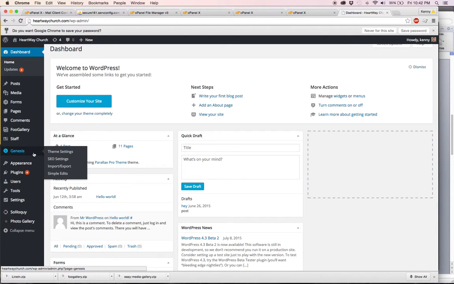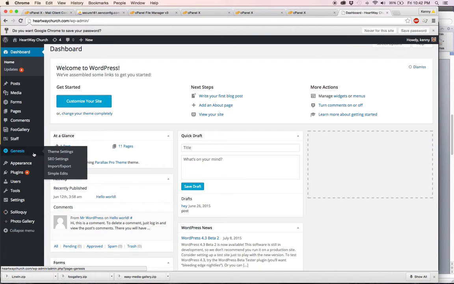Genesis is the framework that we use. So you have WordPress, which is the really broad, big piece of software, and within that, we have a basic set of code that controls the website. It is not your website specifically, but a general framework for how we build our websites. It's reliable, trustworthy, and it's not something that we have built, it's something that we use, and we found that it works very well. You won't need to mess with it most of the time. There are some things in there you could do.